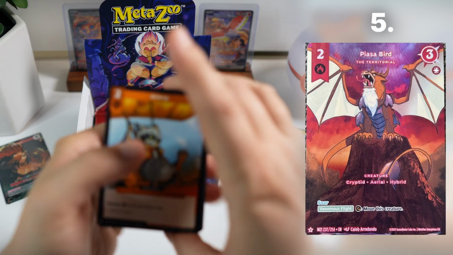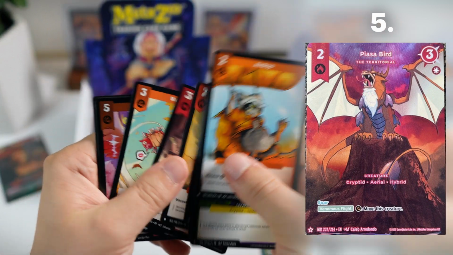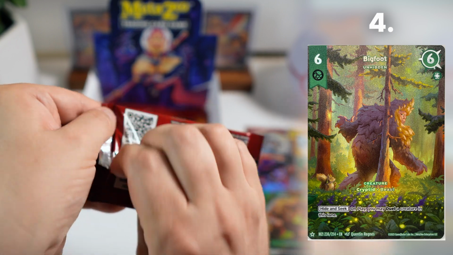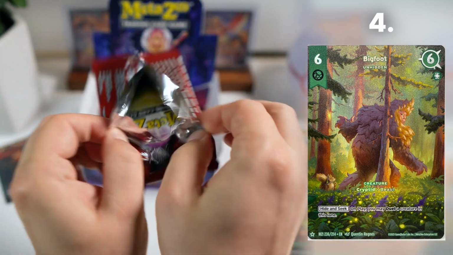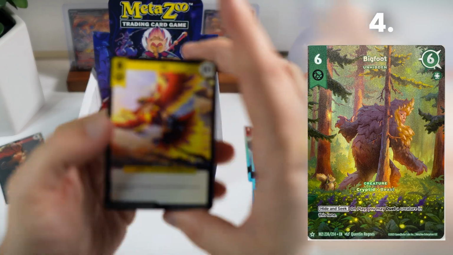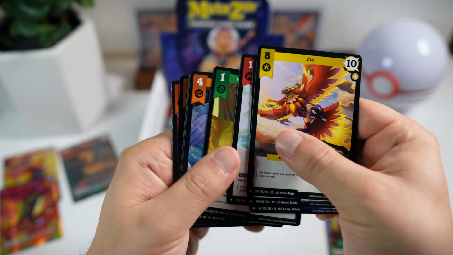Starting off with number 5, we do have a Piazza Bird hidden rare going for about $200. At number 4, we have another Bigfoot, the Bigfoot hidden rare, or the Chadfoot as I like to call it, going for also about $200.